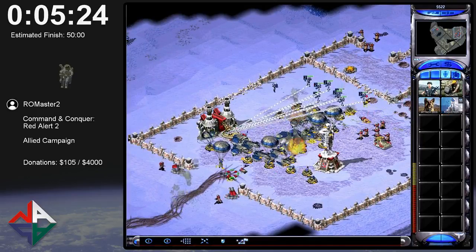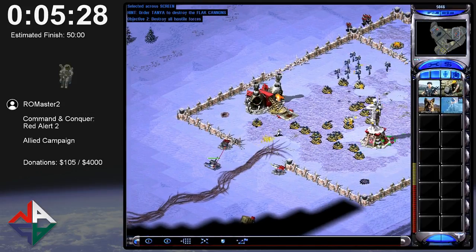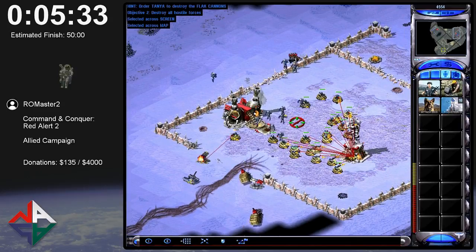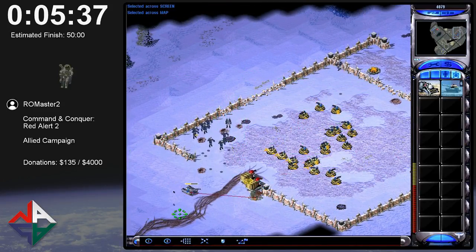Oh, nice. Okay, cool. We actually did manipulate them into not being able to build their war factory. That'll help a lot. Now the only problem we have to deal with is really the war miners. War miners are very robust. We need a lot of firepower to get them down. Swarm them.